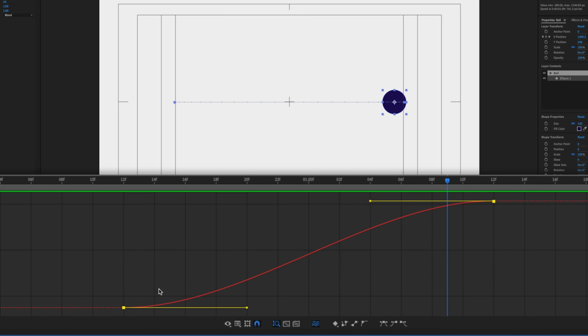Now we can see our graph much better. And now that we've eased our keyframes, we have our Bezier handles again. These handles allow us to adjust the interpolation between the keyframes, influencing the smoothness and shape of our animation. If we bring our timeline indicator over the line and adjust these handles, we can see what it does to the position of our layer at this point in the animation.